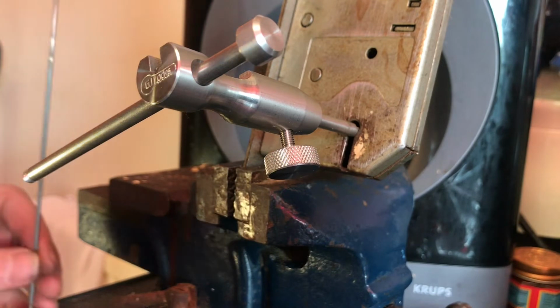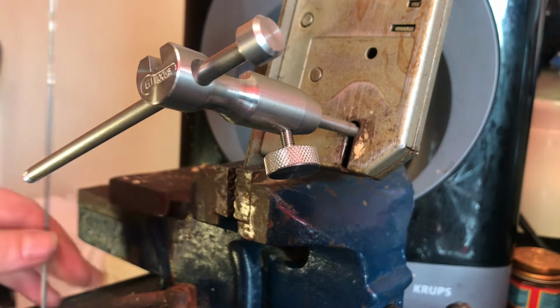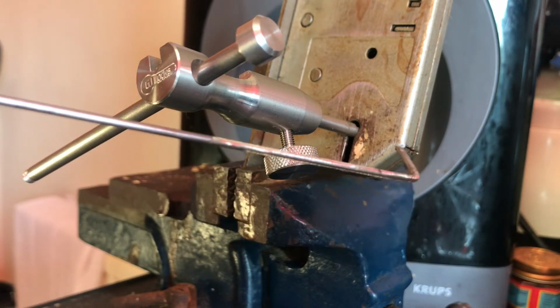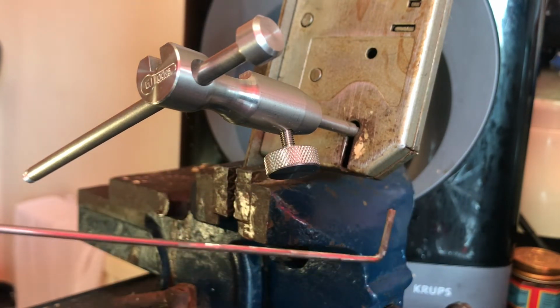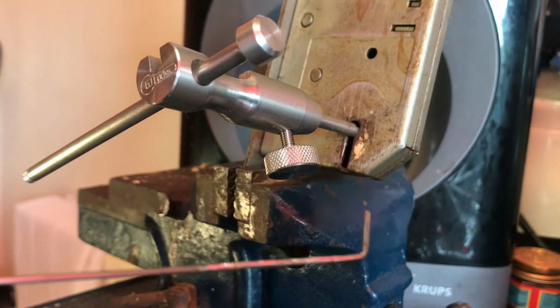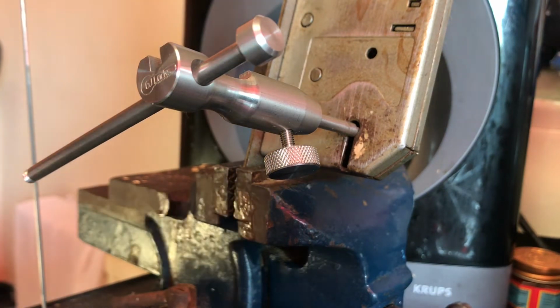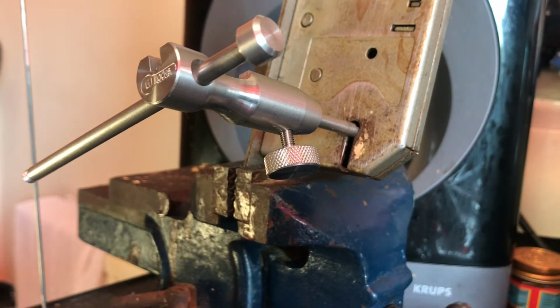Why, you say? Because these little mucky bastards have spaces. Well, most of them have spaces in between the levers. And if your picking wire is too thin, what's going to happen is you're going to slip off one and get it jammed up in between the fucking spaces. And trust me, it's a pain in the fucking ass to get out. Sometimes you have to end up chopping your fucking wire just to get the bastard out. Right, you say? Let's move on.